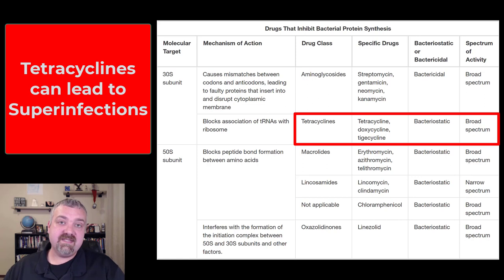The two textbook examples of superinfections that can occur with other antibiotics, but tetracycline is just the first one that comes to my mind, would be Candida albicans or yeast infections. So you kill off the bacteria, the yeast take over. Or C. diff. Clostridium difficile is a spore-forming bacteria. When you use antibiotics, you kill off a lot of its competition, so it will sprout up and become a problem.